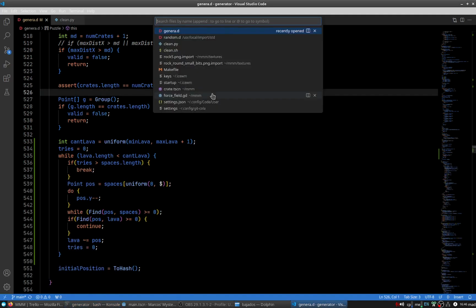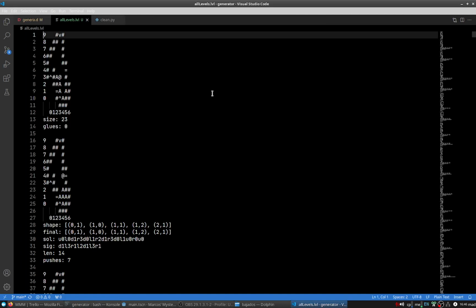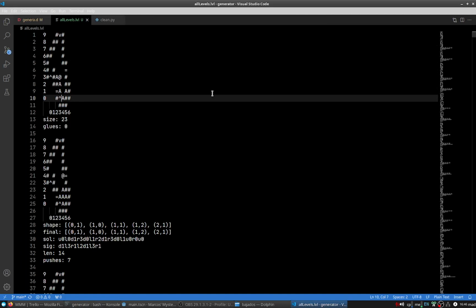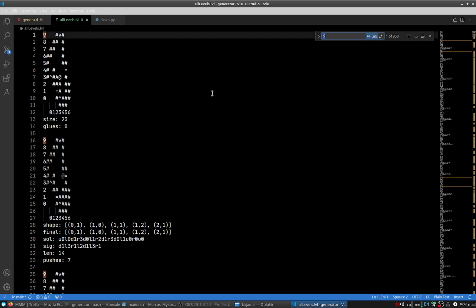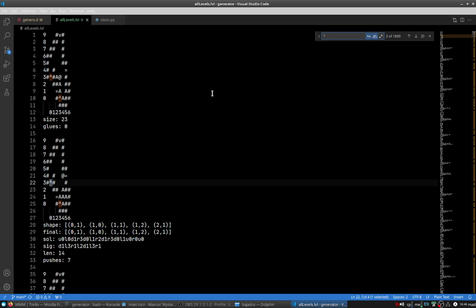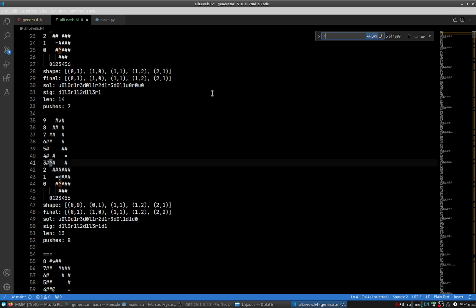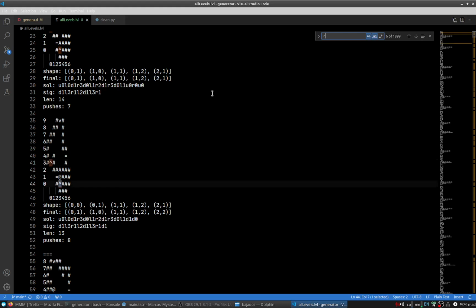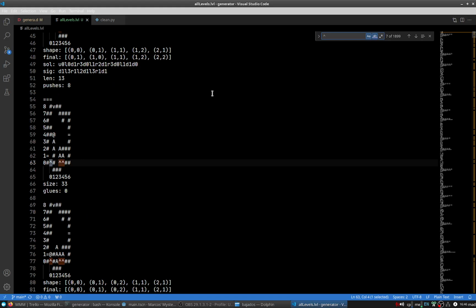Let's see. Okay, let's search for lava. This is a wall. This is a wall below space. Wall below space. Yeah, it seems to be valid. There are some situations. Okay.